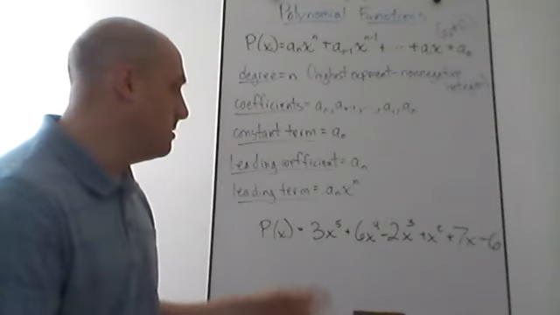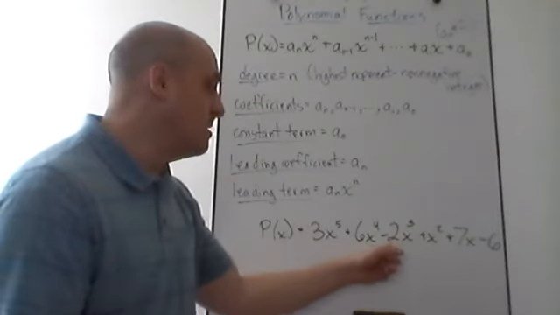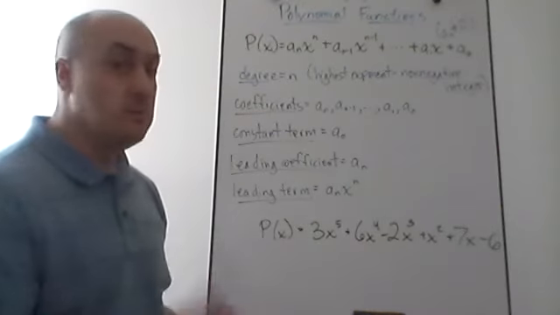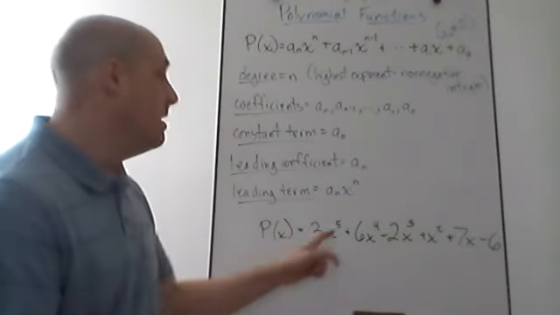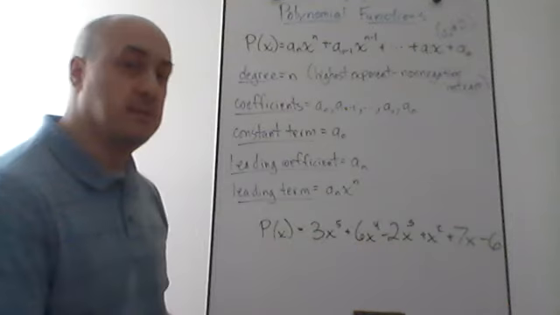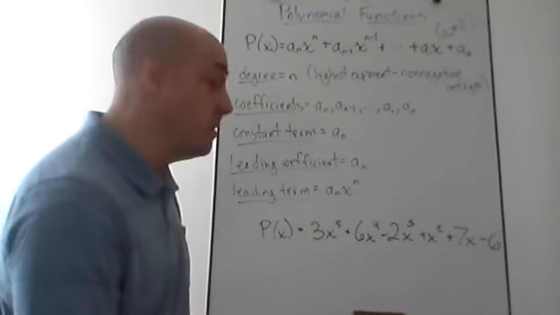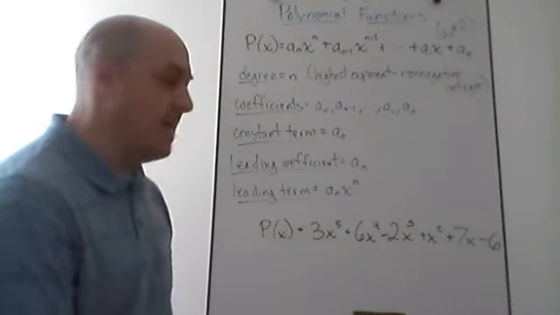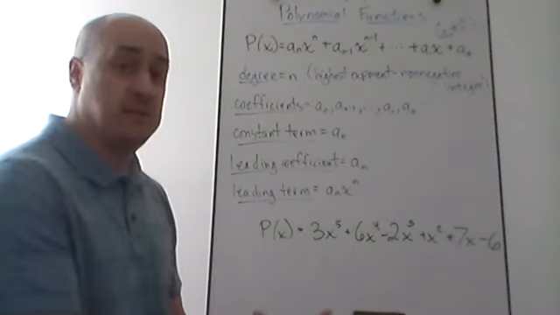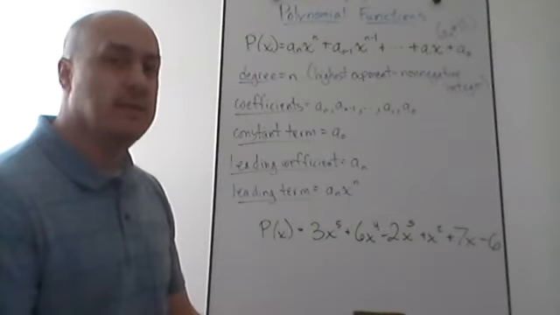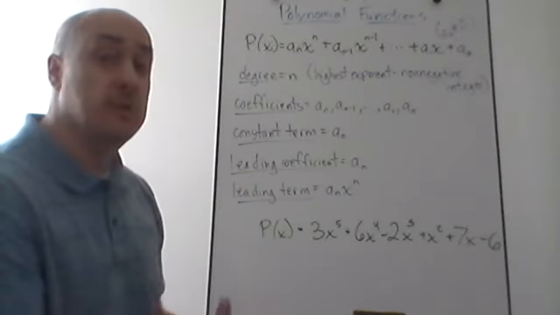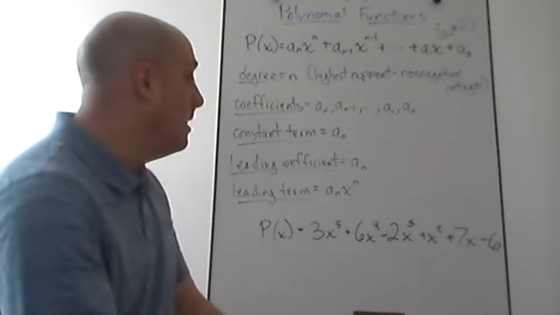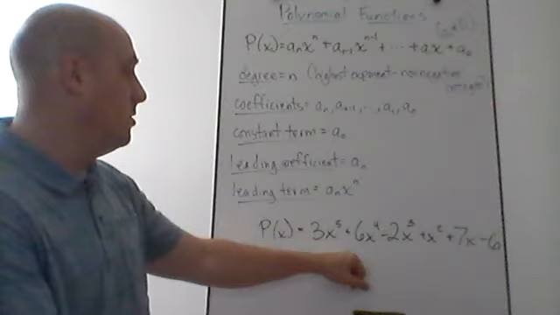Just positive whole numbers. The numbers that multiply the x's, the coefficients, those could be fractions or decimals. Those can be positive and negative numbers. That doesn't matter. The exponents, though, have to be positive whole numbers in order for it to be a polynomial. You can write an expression that has a negative exponent or a fraction in the exponent. That's okay. It just doesn't fit the definition of what a polynomial is. It can still be a function, just not a polynomial function. All right, so that's what a polynomial looks like.